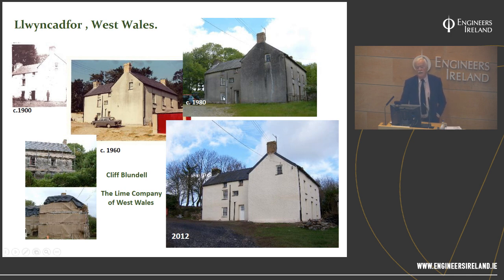We'll go up to the 1980s, and actually, Chris tells me that photograph is not twisted. That house is bursting, with the water in the walls. You can see it's sort of bulging. It's going obese. And when they took it down, they found, I don't know if you can see, the various cracks. People thought they were structural cracks. They were just bursting cracks. It was a fabric failure. It wasn't a structural failure with the water.